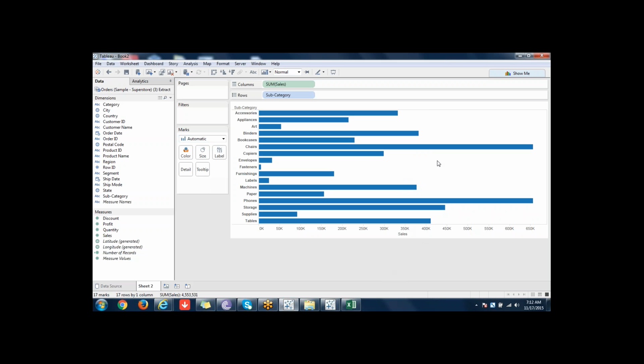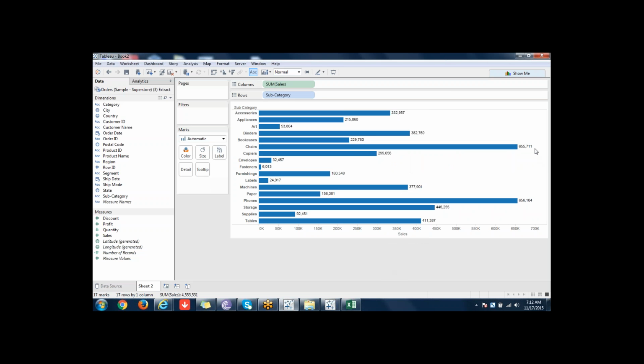What if you want to see numbers for everything? You can't really place the cursor on everything. I just want to see it like that, so you can label them. For the label, you just click on ABC here. If you just click on ABC, you can see the label like this.